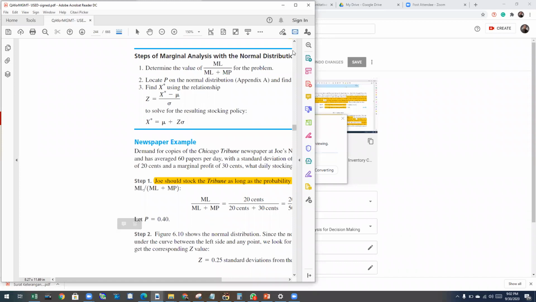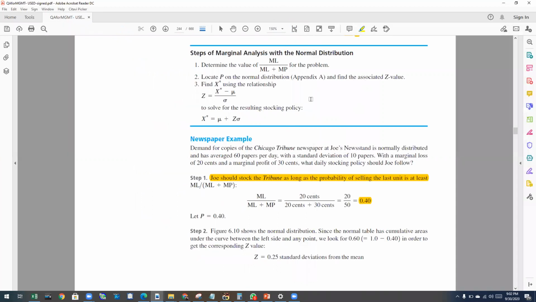Okay, in this video, I will illustrate to you how to solve for marginal analysis using normal distribution. This is for a situation where you will be making a decision whether you want to stock additional units, or additional whatever unit of measurement you're using, of items. And this would be for items that have no more sellable value once you pass a certain point. For example, we've used the example of donut. Now we will use the example of newspaper.